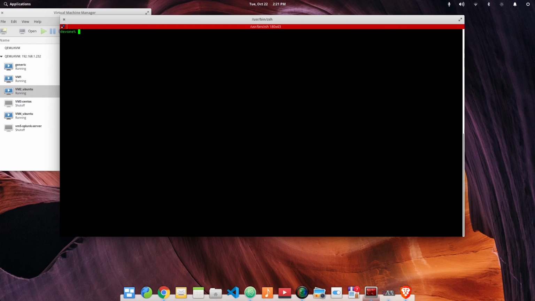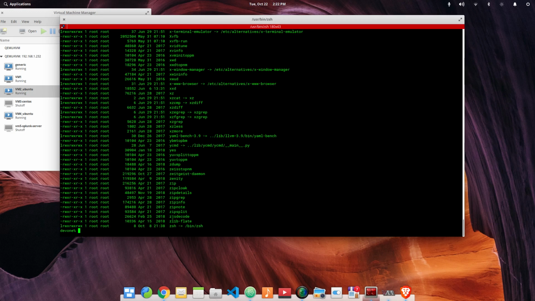If you want to chain a series of commands, I could do alias chain, spell commands, equals ls -l. Boom. And I can do chain. And I can run, let's do alias first so we can see if it has been added. That's the correct way to do things. So now we're going to just run chain, boom.